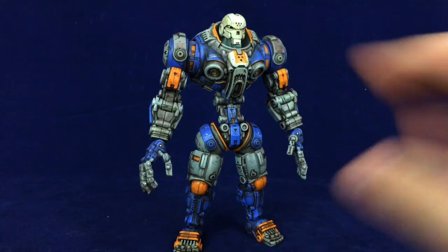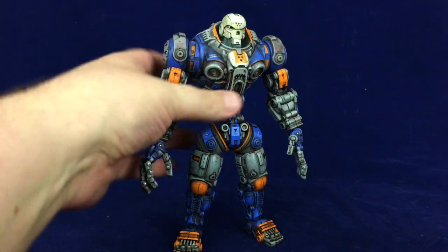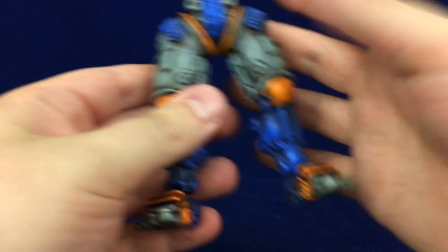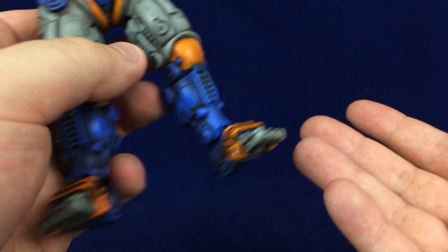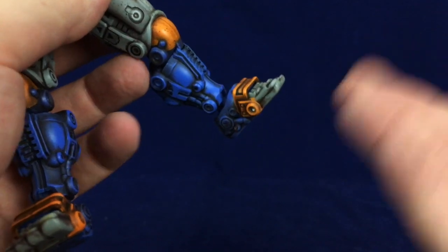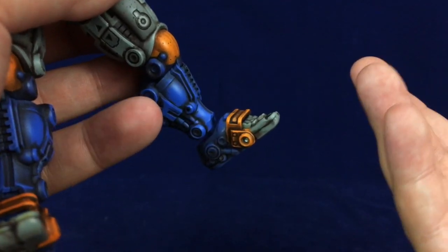Now, bear with me, because I'm going to be going over articulation in detail for the first time, I think, ever. I don't think I've ever done this on a video, so I'm going to try to get all the points that I can. I'm probably not going to comment too much on how utilitarian the different joints are, because poseability is not a huge thing on my list when I talk about stuff. So I'm just going to go over what the joints are, and that's it. If you're looking for me to critique the poseability, all I'm going to say is the poseability is great.